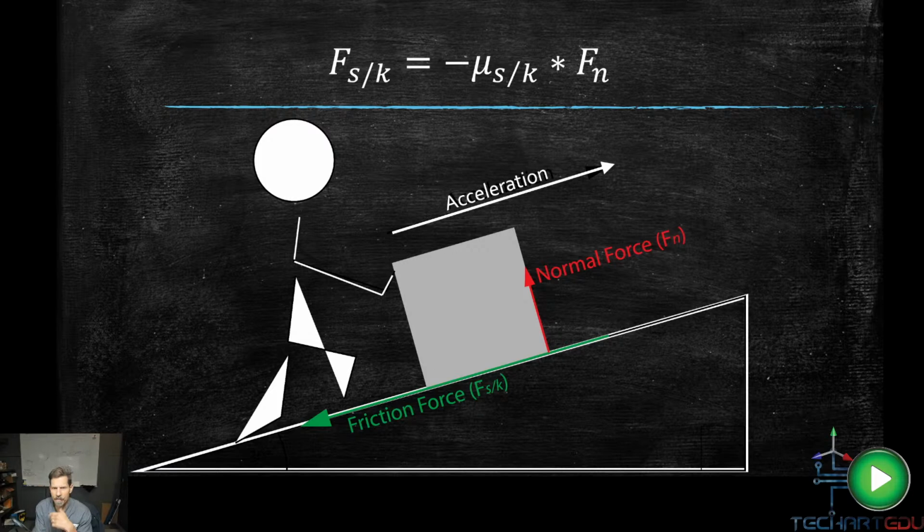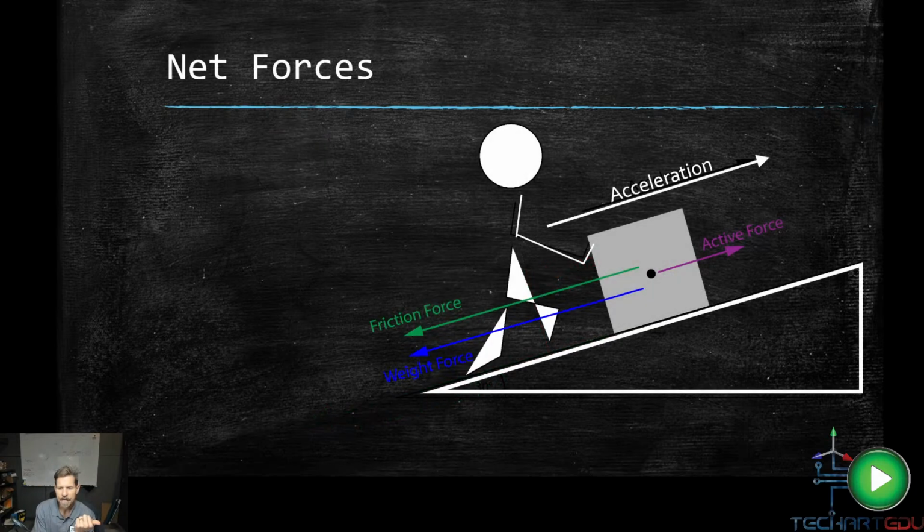So notice here we have the force equals the coefficient of friction times the normal force. And so here it is. Here's our normal force, pointing up against that. And the friction force is going perpendicular in that direction. So notice that the friction force is always perpendicular to the normal force. Something to remember.